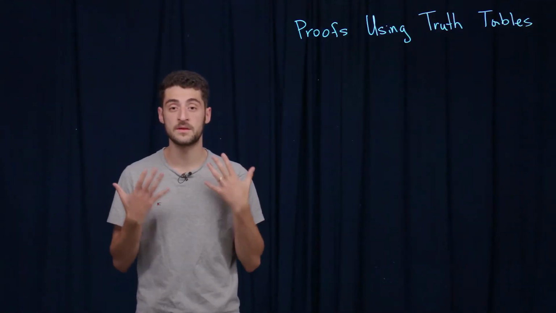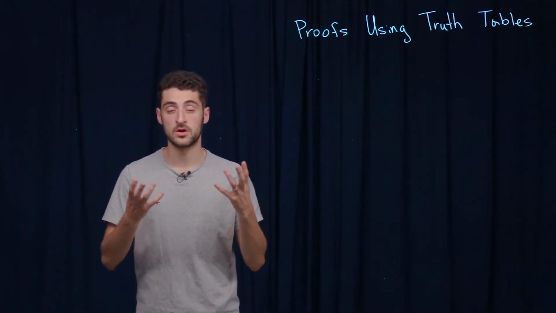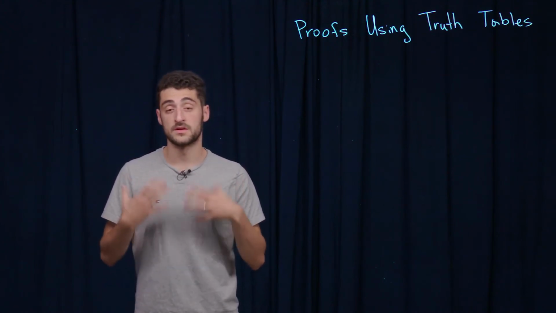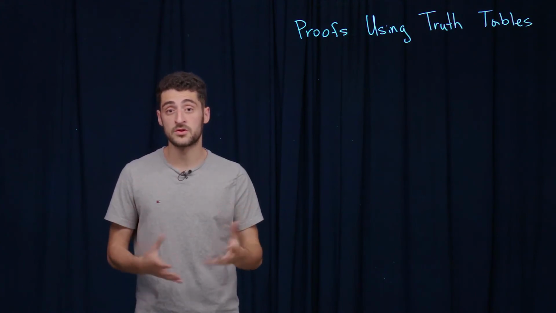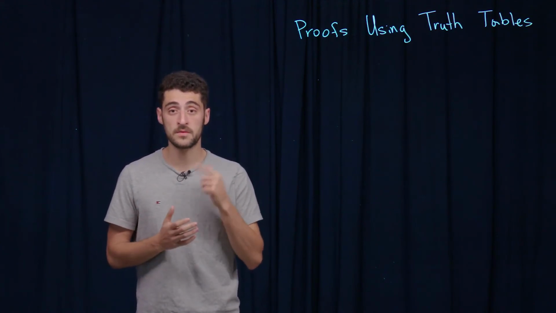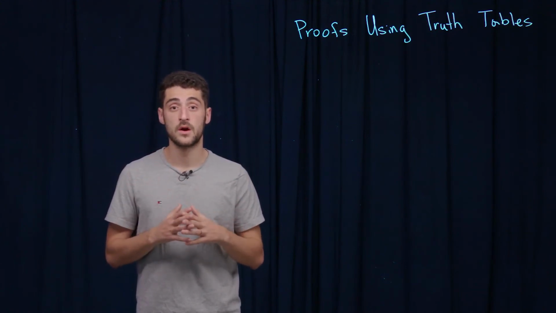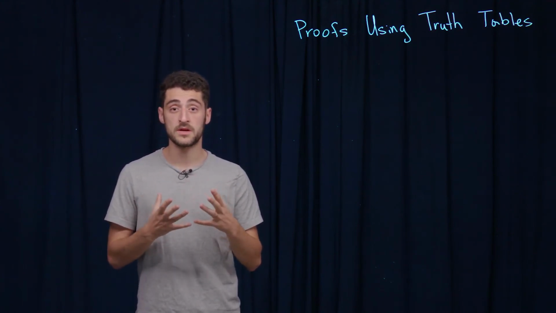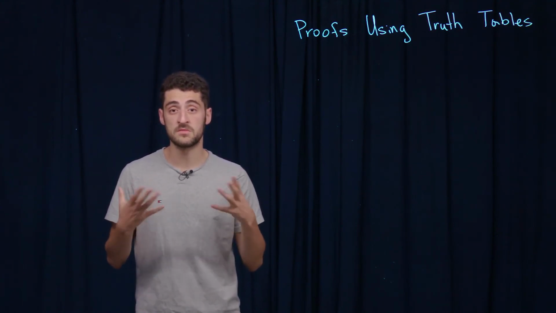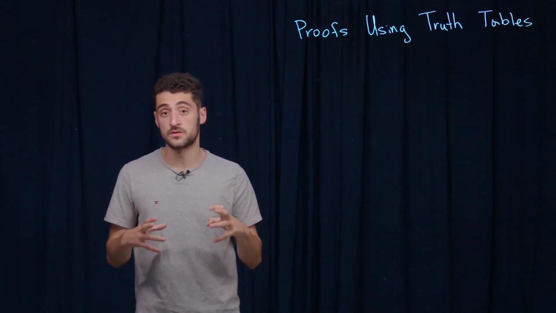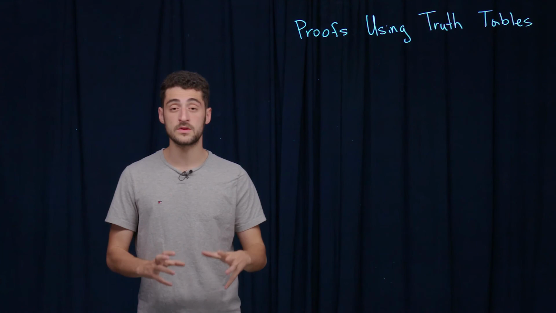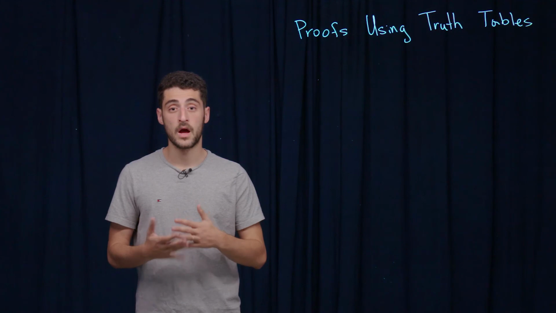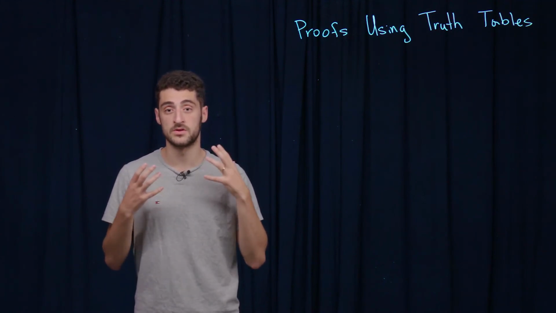In this video, we gave a simple method to verify that a tautology is indeed a tautology, or to verify that some argument is correct. There are unfortunately two big problems with this method. One of them is if we have 10 variables, we have more than 1,000 rows, which is way too much. Another problem is that this method is not similar to the real proofs we use in mathematics. In the next video, we are going to discuss a method which is very similar to real proofs, and sometimes it's much shorter than just a brute force.